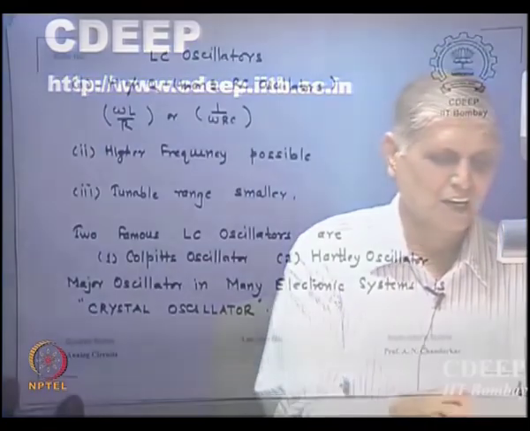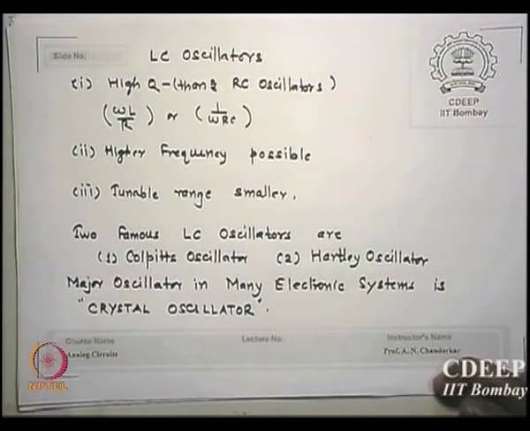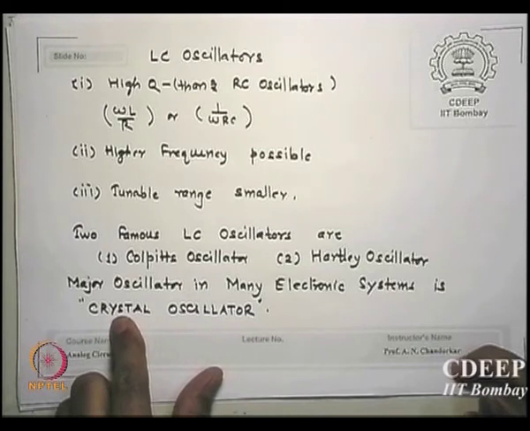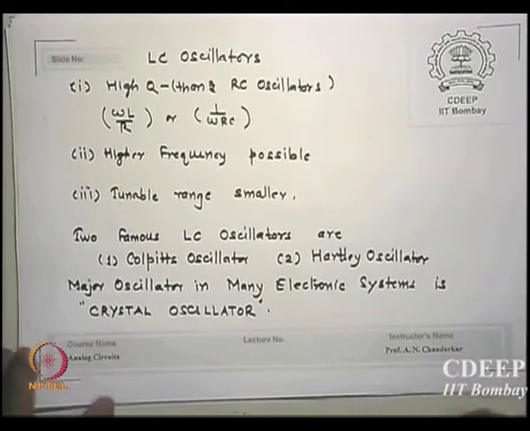There are two very famous LC oscillators in literature. They were first made using vacuum tubes. I don't know whether you recollect, in the very first talk I showed you some diodes made out of vacuum tubes, Lee de Forest's vacuum diode, a huge 6-inch tube. The first oscillator was made using vacuum tubes. These two are the Colpitts oscillator and the Hartley oscillator, very famous oscillators; for the last 70-80 years these have been popular. The other, most important oscillator in all the work we do right now is the crystal oscillator. Is that clear?